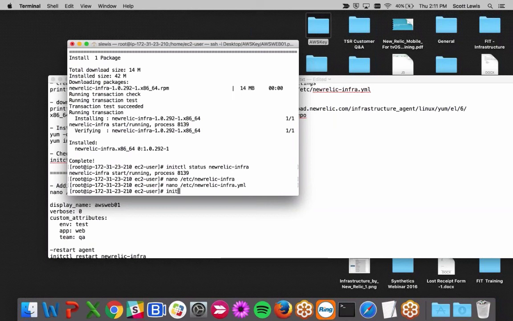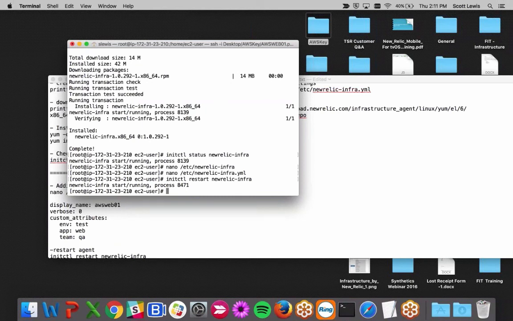So restart newrelic-infra. So reading, it's done, it's running. New process ID 8471. We'll keep a note of that because we'll be able to track all this, of course, once we're in the account.